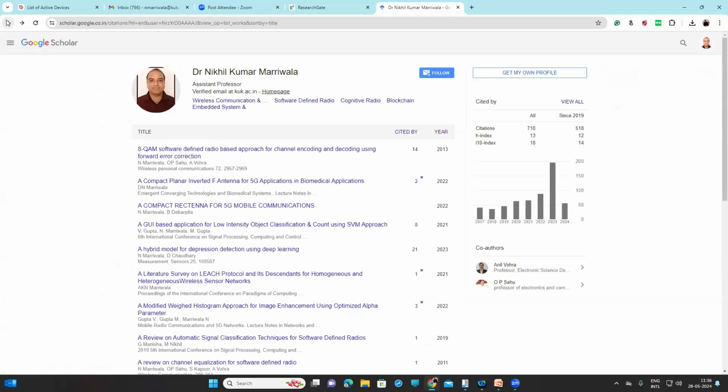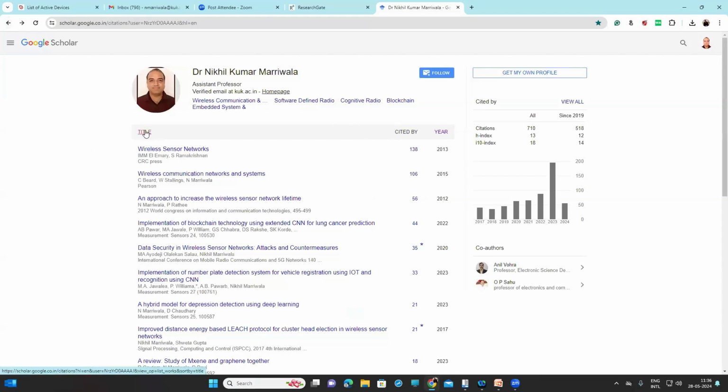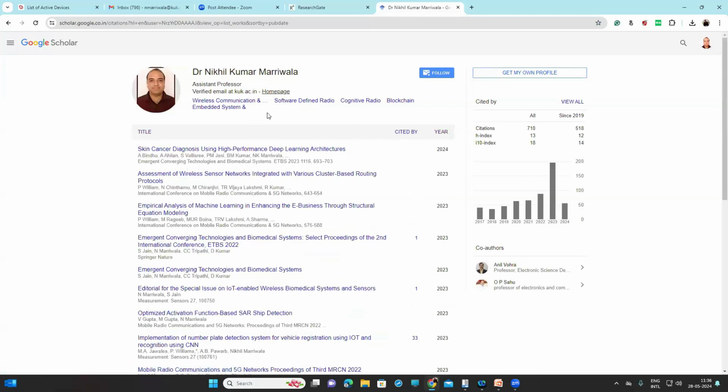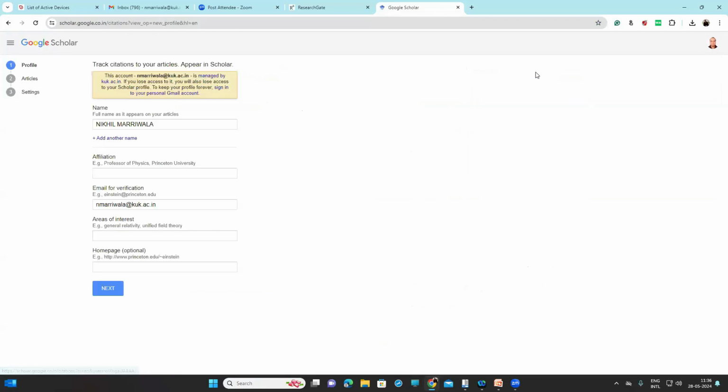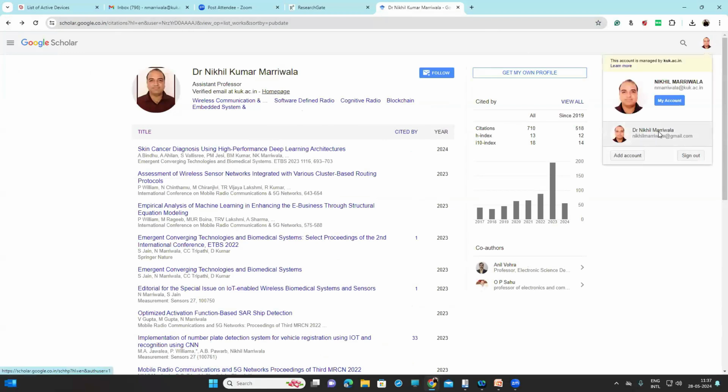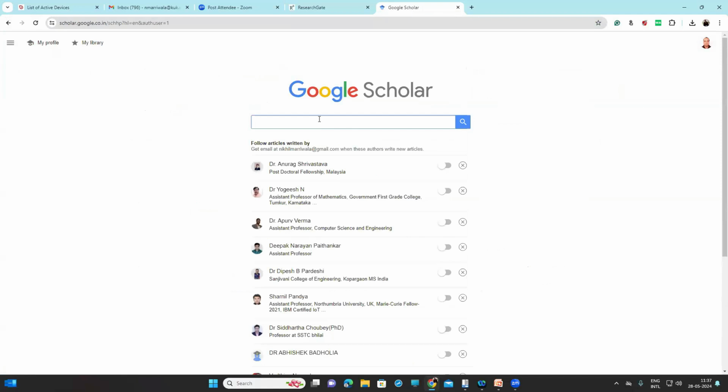Oh, I got into something else. Here it is actually not showing clearly, but an option comes where you can add the papers. Right now, I don't know what is happening. Okay, it might be that I'm logged in with a different ID. That is why this is creating a problem. Yeah, that is the problem.